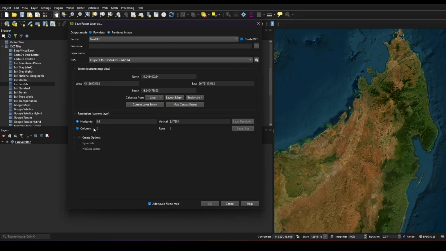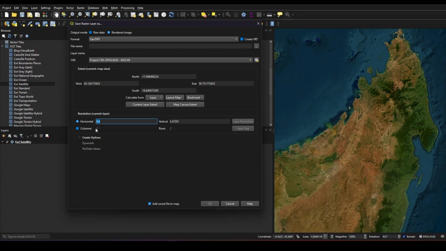It's a bit confusing, but columns and rows are just to do with pixel resolution, so pixels X to Y, basically. So if you had 1080p, you'd have 1920 columns by 1080 rows, which is the same as 1920 by 1080 pixels in X and Y. I don't know if that made sense.